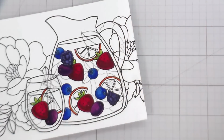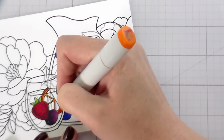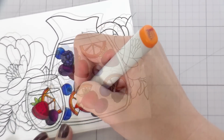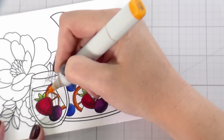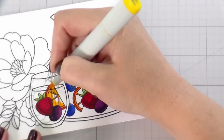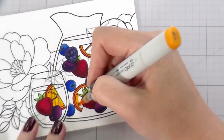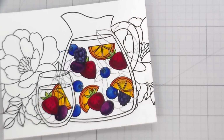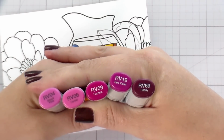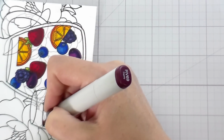For the oranges, I used two colors for the peel portion and then two colors for the orange segments. I used a dark orange and a medium orange, and then a light orange and a yellow for the inside segments. Oranges play very nicely with pink, so I don't have to worry about this being an issue. At this point, all of the fruit is colored, so we are going to go in with our pinks. I know it's going to seem really scary, but don't worry. We're going to go right over top of everything.